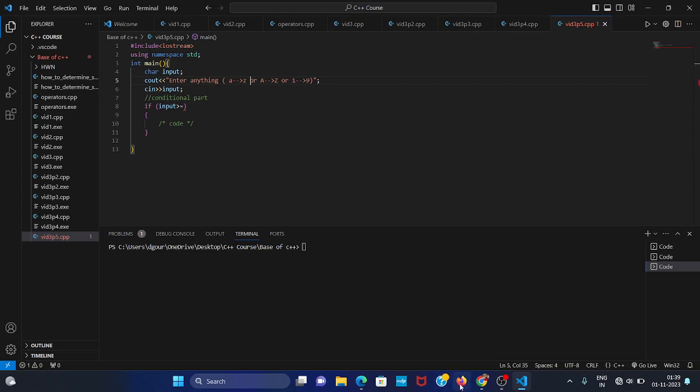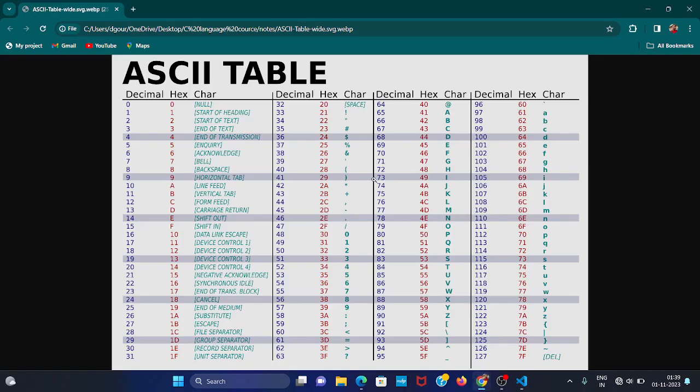Let us check the ASCII value of small a from the ASCII table. So this is the ASCII value, the decimal value is 97 for small a.